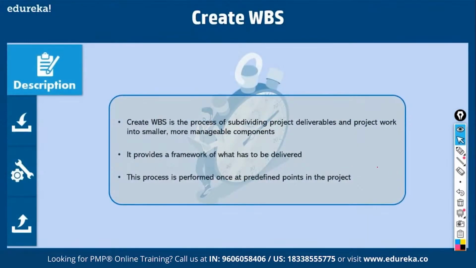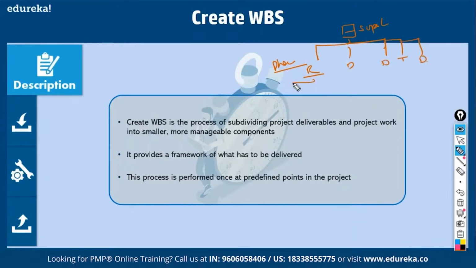This is a process of subdividing project deliverables and project work into smaller, more manageable components. It provides you a framework. For example, let us say this is the scope statement. You first break it down into phases, for example, requirements phase, then design phase, then development phase, testing phase, deployment phase.